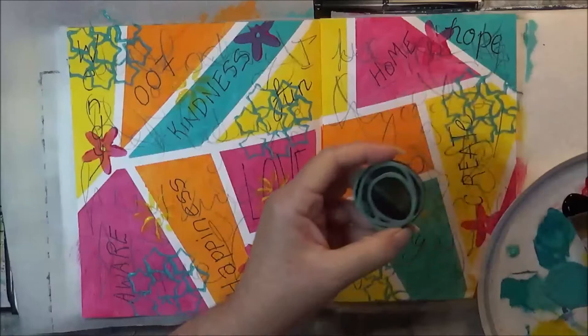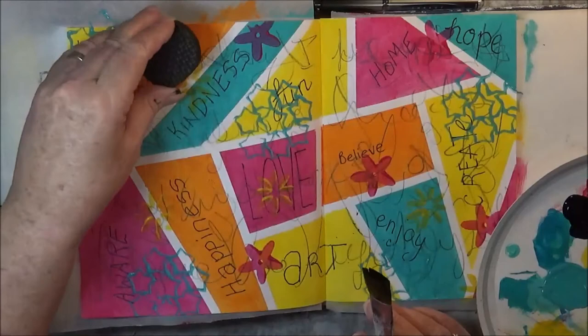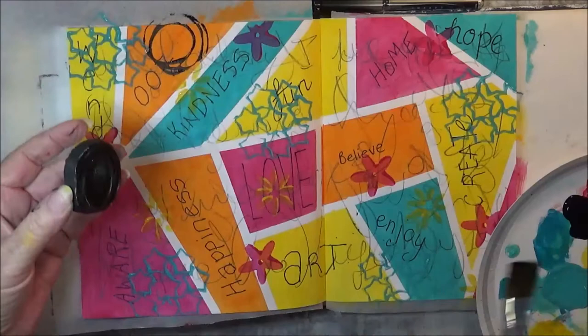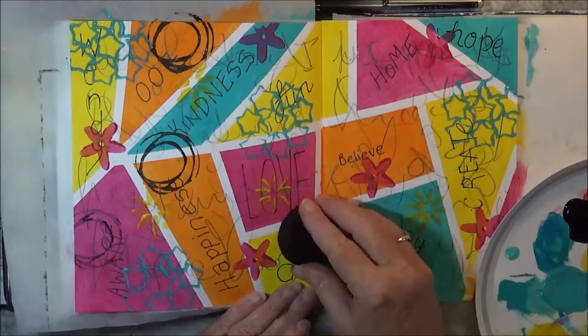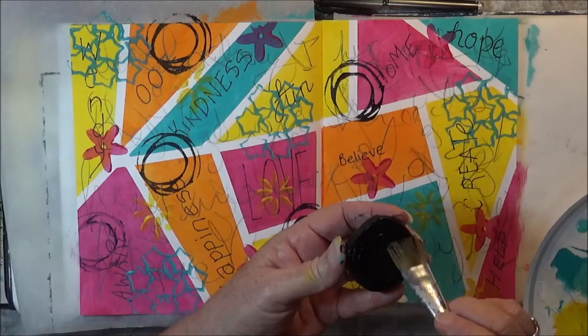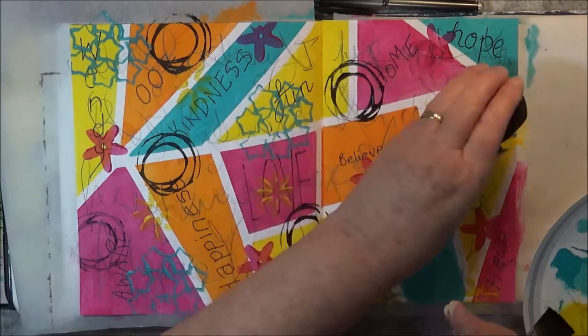Okay, and I'll just start pressing this on here. You can do as many as you like, different shapes on your page. If I press this sponge hard enough, I also get the inside spongy bit on there as well, which I like. That looks pretty good on there. Oops, lift it up.